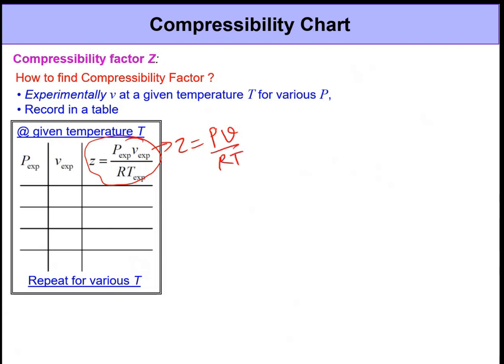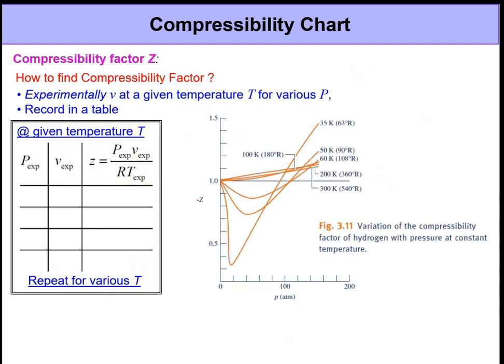Okay, so if you have a given pressure and temperature, the gas constant is anyway fixed. If you just measure the specific volume at that condition, at that pressure and temperature, you're calculating Z directly. You just have to keep repeating it for different temperatures and you have Z. Now we can plot Z as a function of pressure for different temperatures, 35 Kelvin, 50, 16, so on.